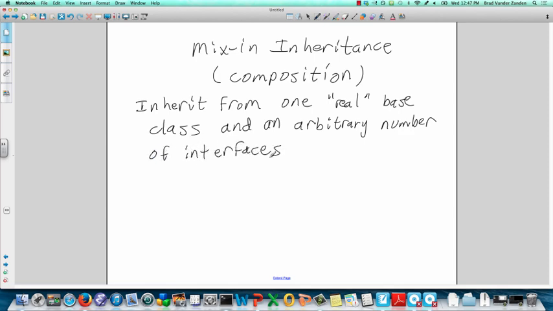And what this really is saying is we want to inherit implementation. So we can really say we want to inherit implementation from one real base class and then our interface from an arbitrary number of interfaces. So that's often called Mixin Inheritance. And in C++, the way we can do that is we can make the so-called interface classes be abstract base classes. So you would make sure that every method in the class was pure virtual. So in C++, the way we do it is an interface is going to be an abstract class.